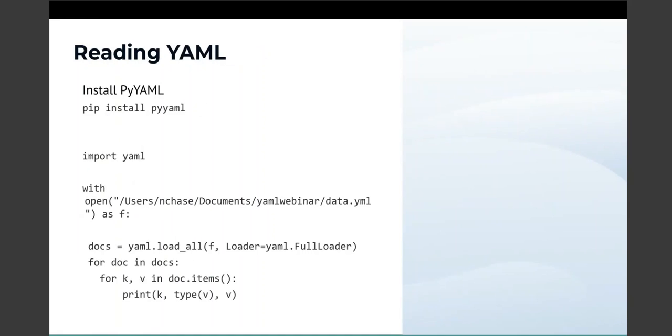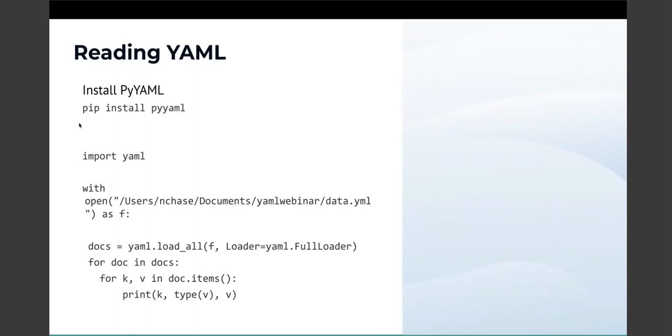Okay, so let's take a quick look at how we would actually read a YAML file. If I were going to install PyYAML, because I use Python, that's just sort of my go-to language. You don't have to. As we'll see later, there are libraries for YAML. I cannot think of a language that doesn't have a library for YAML.